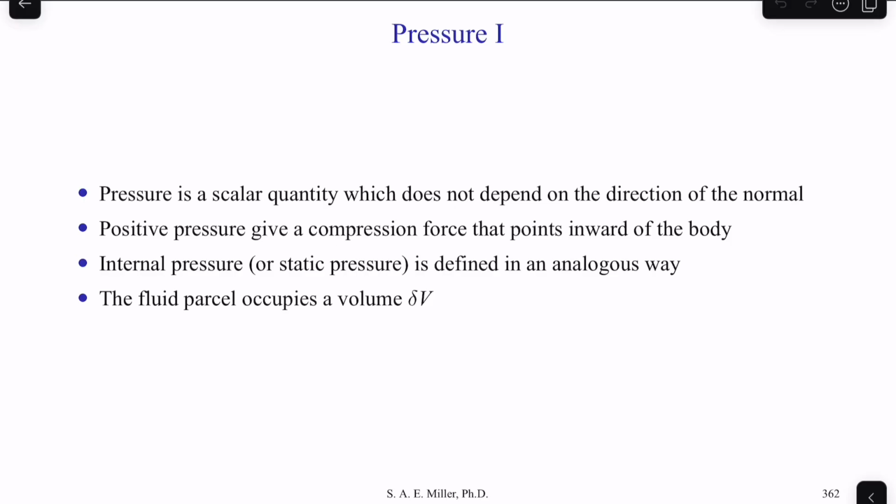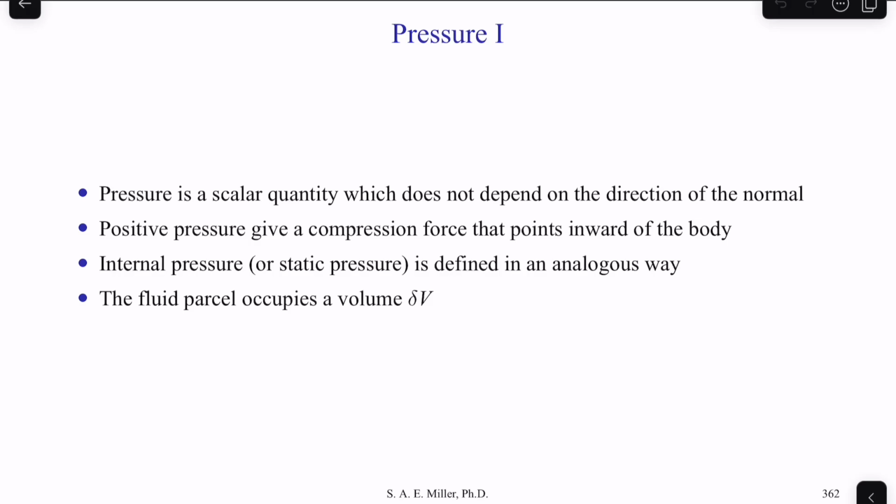Let us now look at the forces on the right-hand side of the equation we just developed for momentum. First, we'll look at pressure, which is the first one traditionally looked at by mathematicians and engineers like D'Alembert and Euler. So first of all, you might say, what is pressure?